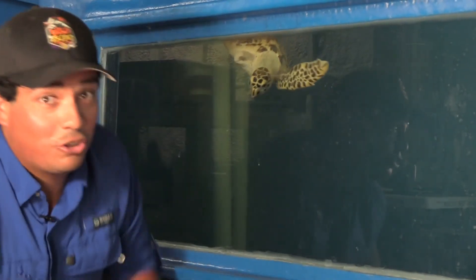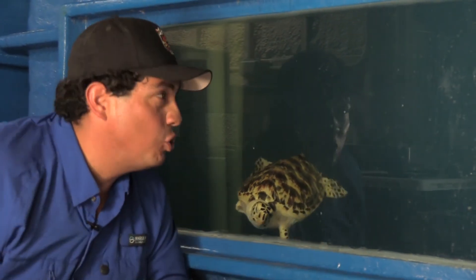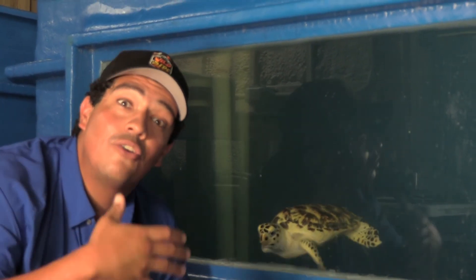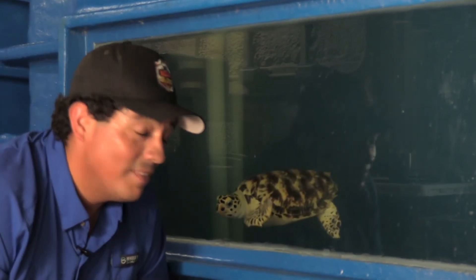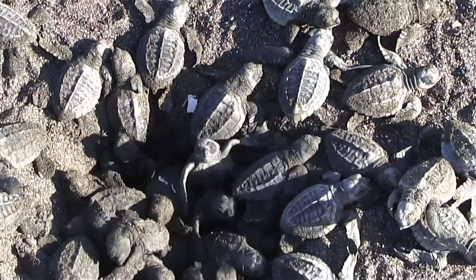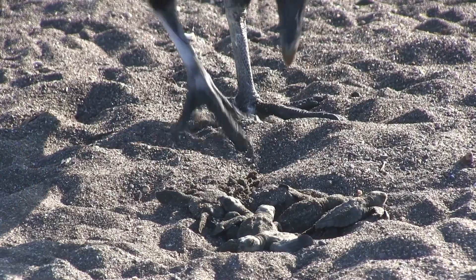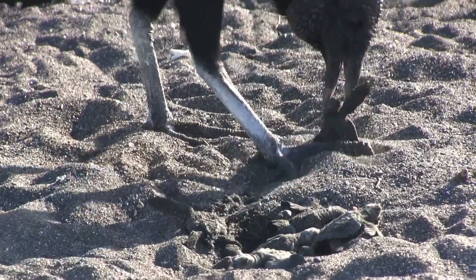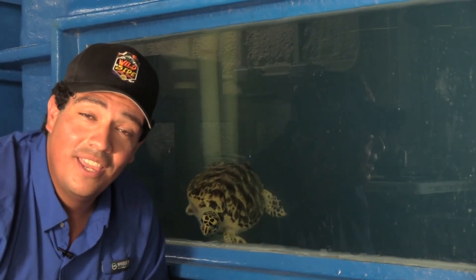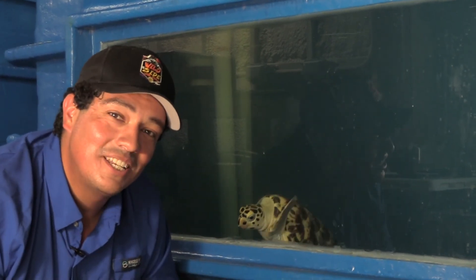She uses her back flippers to kick out the rest of the sand, lays her eggs in there, covers them up, and then goes offshore for a couple of weeks. She can even come back in and do another clutch, lay more eggs, then cover them up. But those babies have a lot ahead of them. Over 90% of Hawksbill and all sea turtle babies are killed before they reach maturity due to predation, human impacts, currents, or just life in general.